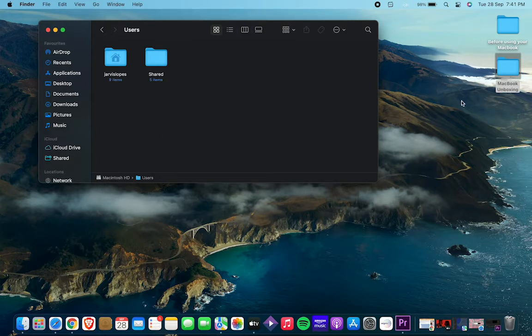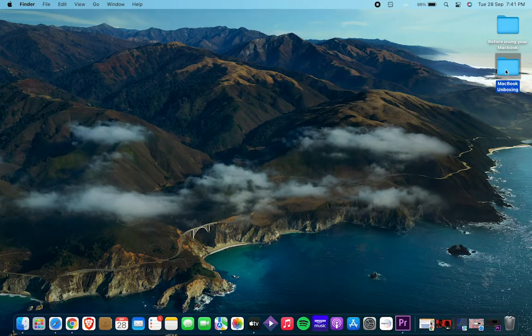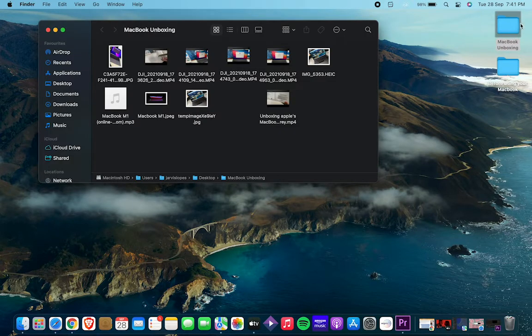The status bar shows you how many files are there in the folder or how many are selected, and then how much free space you have on the hard drive. I wish it showed you the size of the files when you select multiple files. I know you can activate preview files and it will show you that there, but I think there's plenty of space down on the status bar where that info could be presented. So maybe that's something that Apple will add in the future.